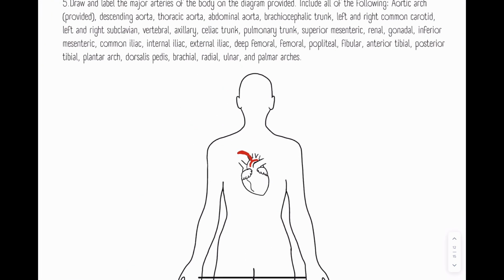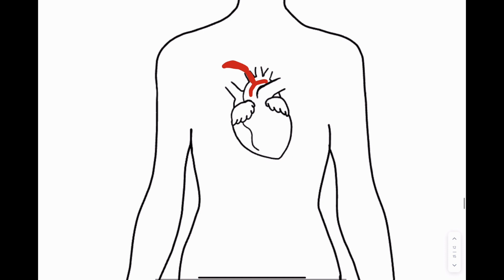But I'm first going to just draw. Okay, so we have our brachiocephalic trunk. Our brachiocephalic trunk is going to divide into two. We have our right common carotid artery, and then the other one is going to break up into our subclavian artery, our right subclavian artery. Okay, so those are our two.